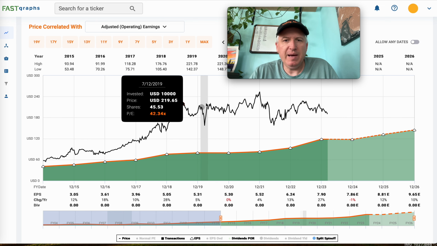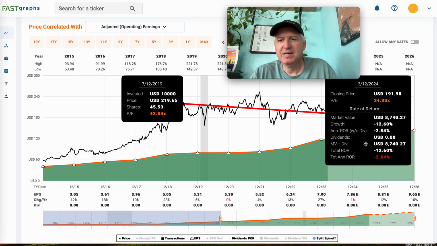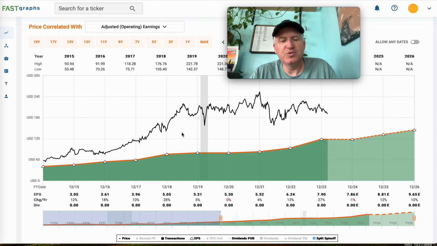And when that happens, stocks can go through a multiple compression period, where earnings slowly try to catch up to the PE ratio and the stock price just stays the same. So the stock came down a tiny bit, but the PE was almost cut in half during this time. That's a good way to show why valuation does matter with stocks like this.